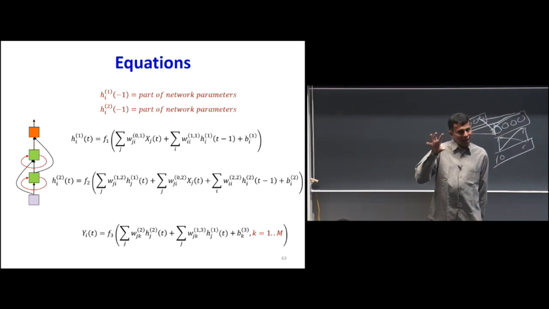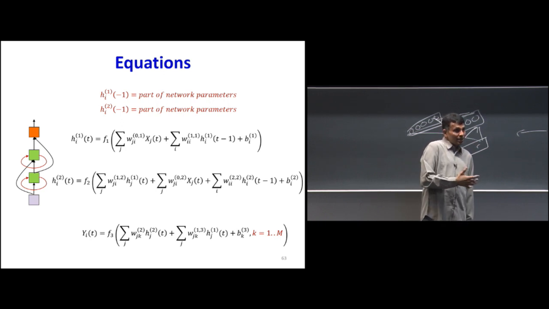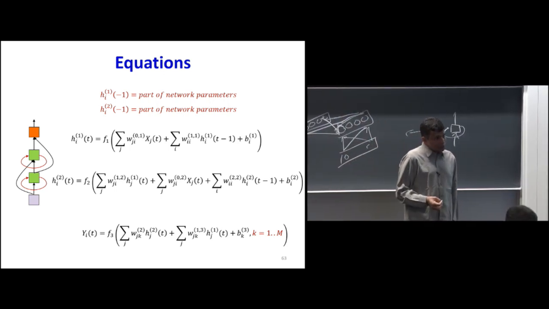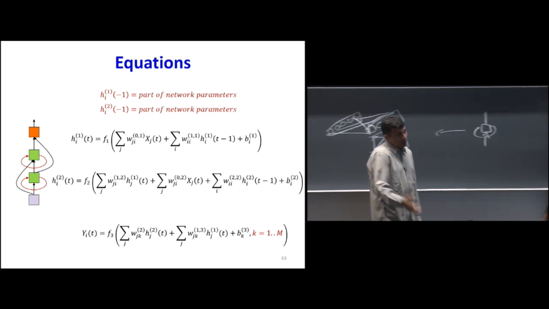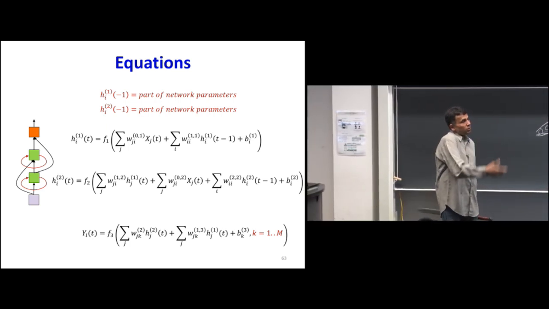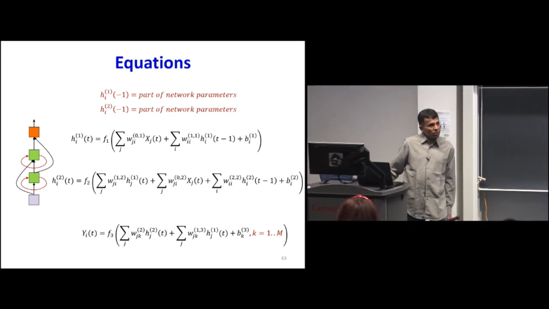Again, the key point is that you have some hidden values, H, which are represented by the green boxes, which depend on the input and themselves in the past, and potentially also on past predictions, although that's very unusual, and the predictions which depend on the hidden values and maybe also on the input. Now, typically, you don't make the output dependent directly on the input because the inputs are captured by the hidden units.